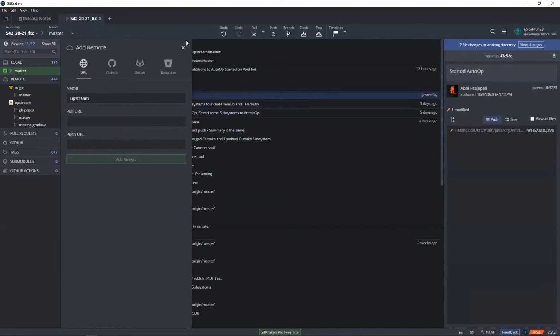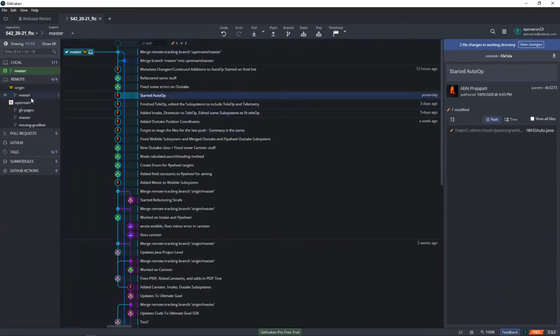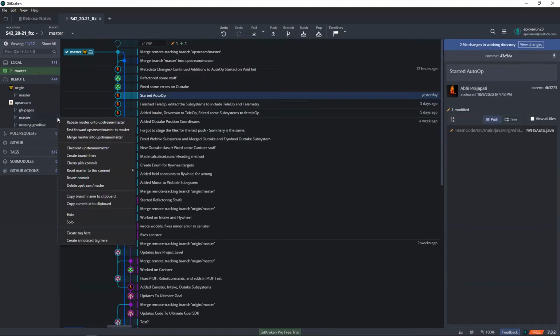And once you do that, you'll see on the left here that you have this upstream thing. And what you'll do is click on these three dots right here, giving you branch actions. These will give you many different things that you can do with this remote branch.